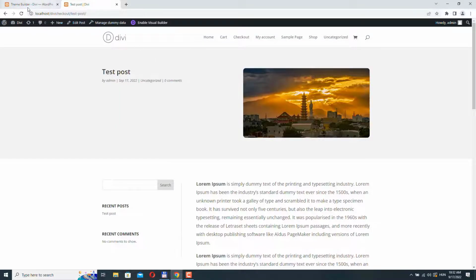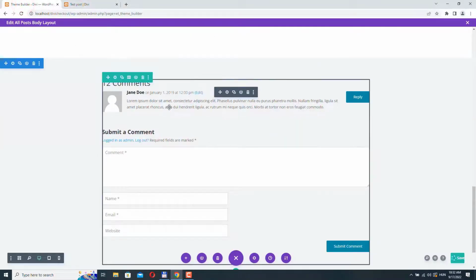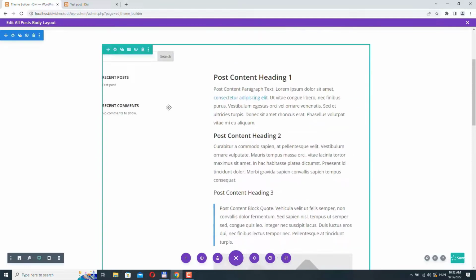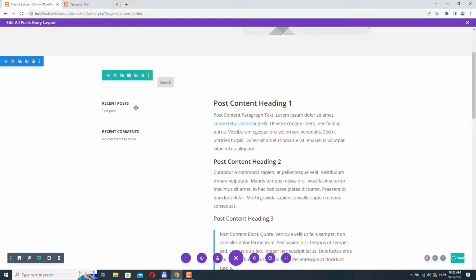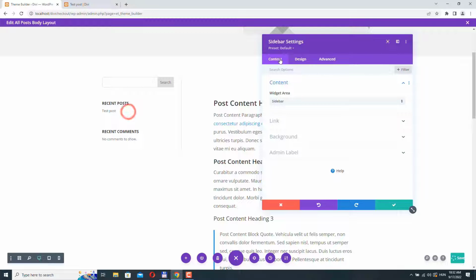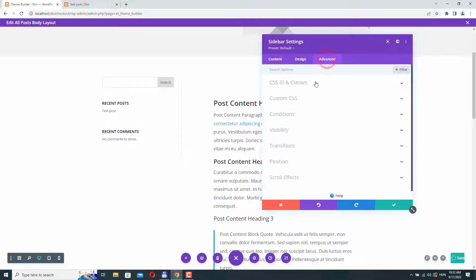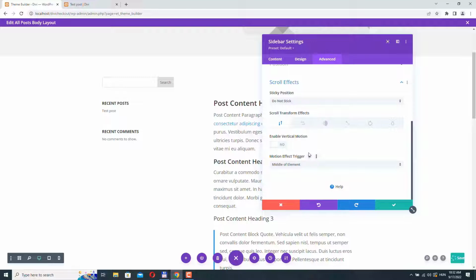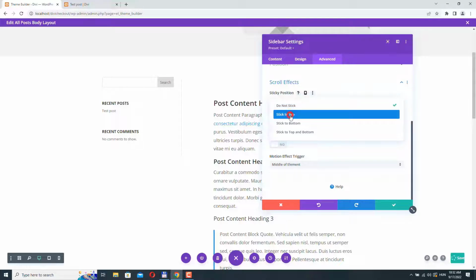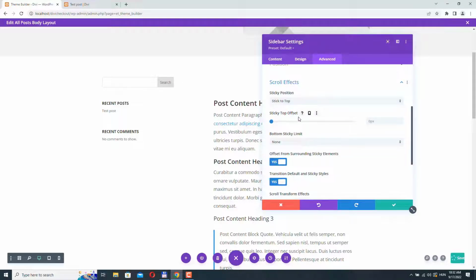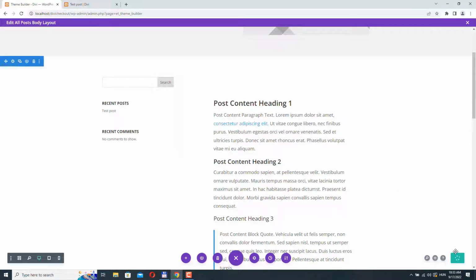Okay, so let's go back to the theme builder and let's edit the sidebar, and we need to go to the advanced tab and select the scroll effect, and here the sticky position option we select stick to top, and let's just save it and let's see what it does.